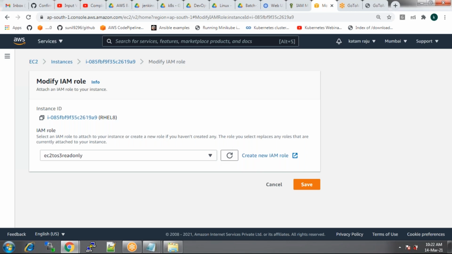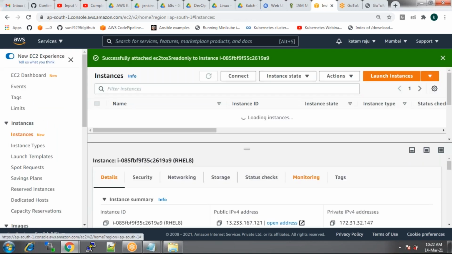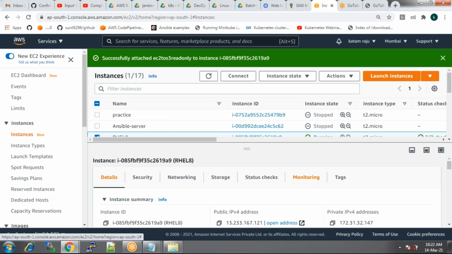Okay, and another question. Whenever we want to add some new roles or modify the roles, do we need to stop the instance? What is the instance status? Running. So while the instance is running, can we attach new roles? It is attached. You don't need to change the status. These are some of the questions we don't observe closely. We just go and apply the roles.